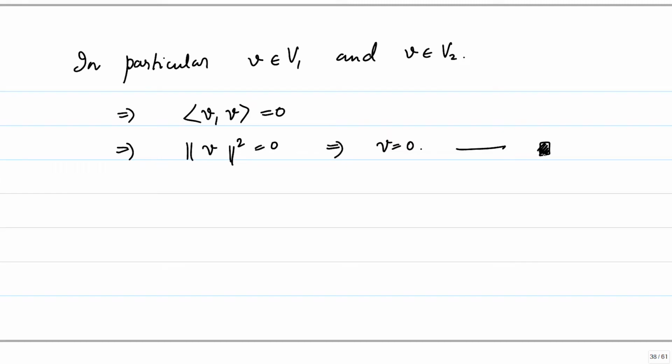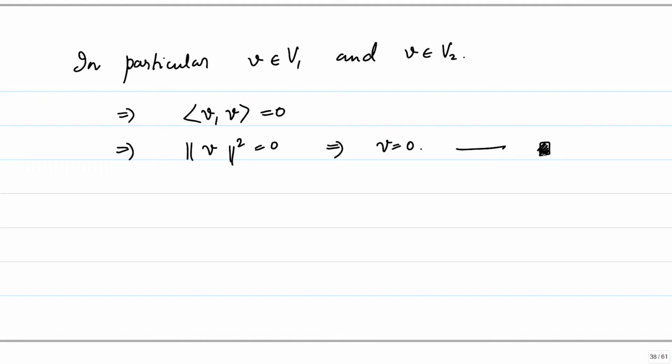So basically, if there are two subspaces which are orthogonal, their intersection has to be necessarily just the zero vector. Note that 0 will always be there, it belongs to every vector subspace, and therefore the intersection will always have 0. That is the only vector that will be in the intersection.